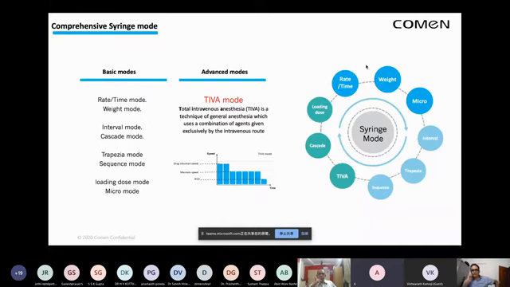More comprehensive syringe pump. We are going to introduce the functions. What kind of function? The function is about the syringe injection mode. For all syringe pumps, up to now, we have 10 modes to supply different demands. For example, the basic one is the rate time mode, and then the weight mode, and for some advanced modes, such as TIVA mode, it is a recent new technology to supply a comprehensive injection solution to meet clinical demands. So totally we can supply 10 syringe modes in the clinic, and as per different situations and different patients, we can select the different modes.